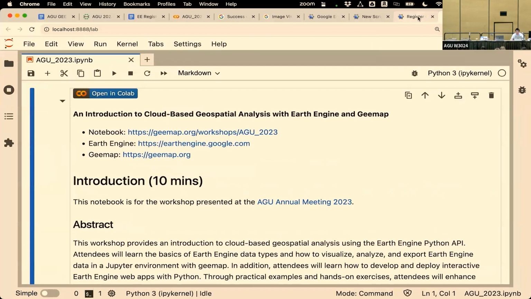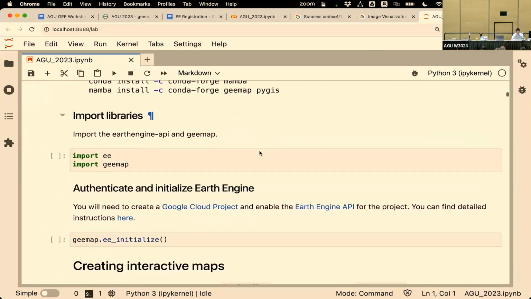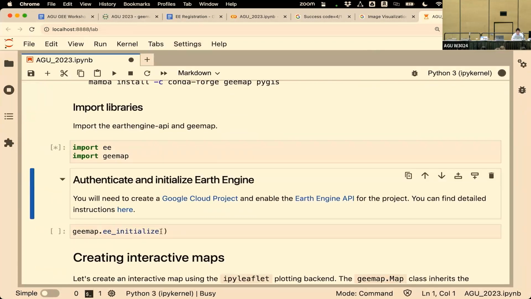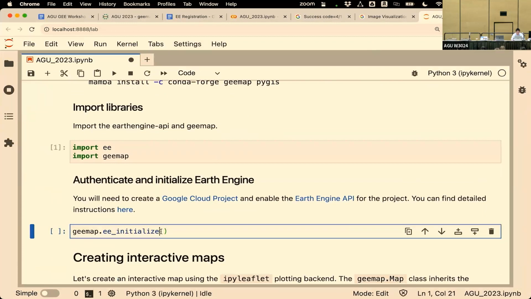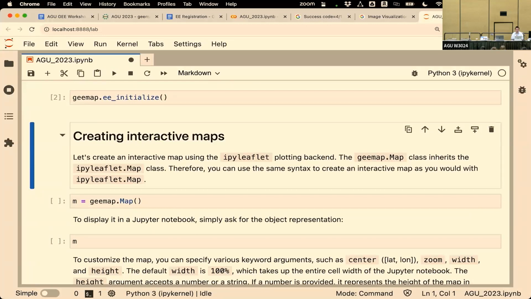All right, so this is what it looks like on my Jupyter Lab. I can just come here and do the same thing. I can just import it and initialize. So what this is doing, initialize means you are initializing a connection to the Google Earth Engine server, okay? You can also authenticate, basically you have a credential. Once you authenticate, Google knows it's coming from you. It's not unauthorized access.